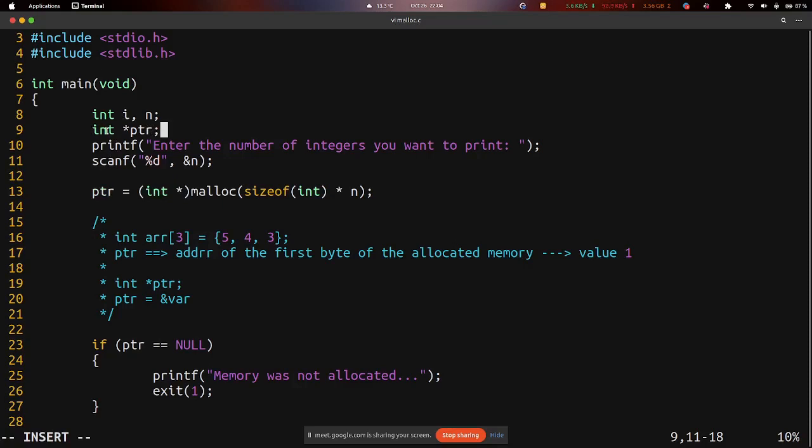If this were a character pointer, for instance an array of characters or a string, then we would typecast with a character pointer, so that the void pointer will be turned to a character pointer, and it will be holding the address of the first character in the array. Is that clear? Next question.